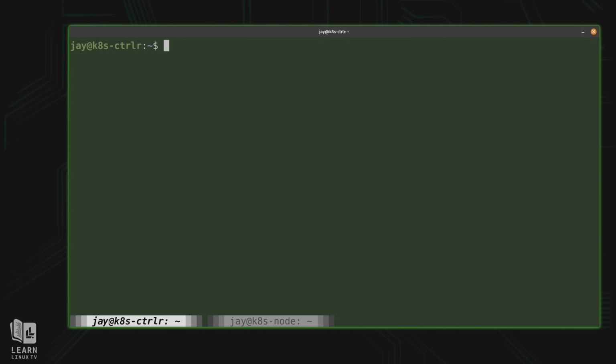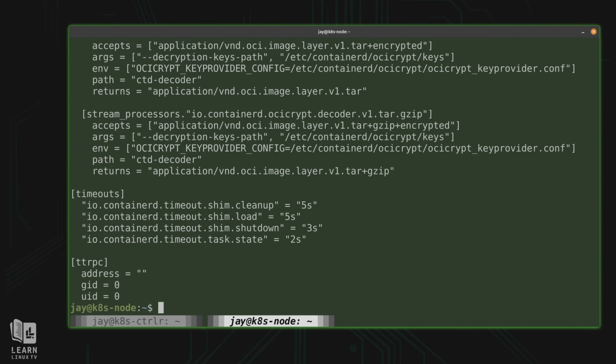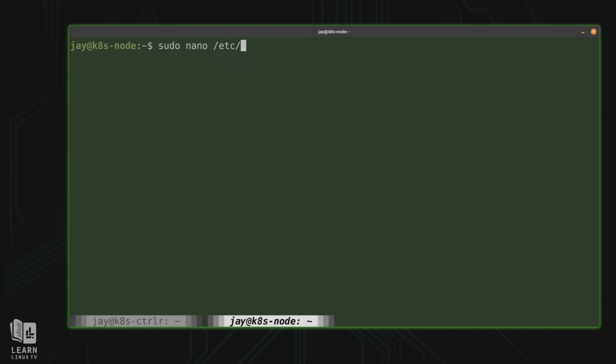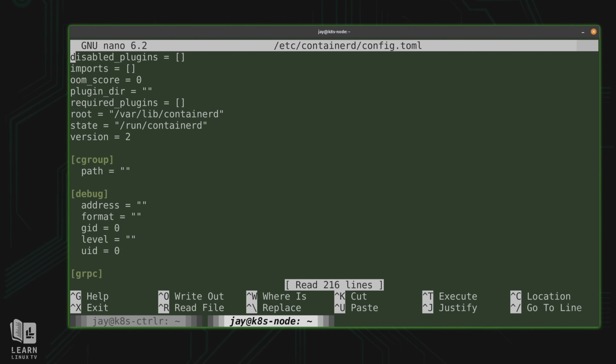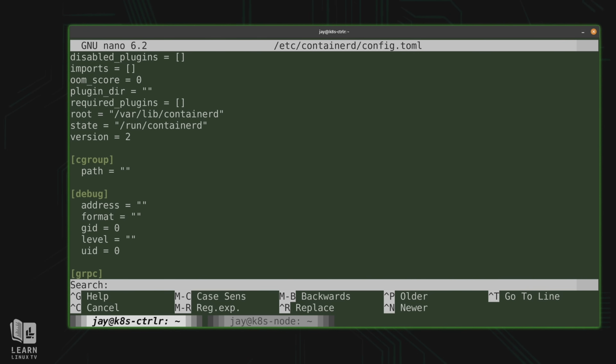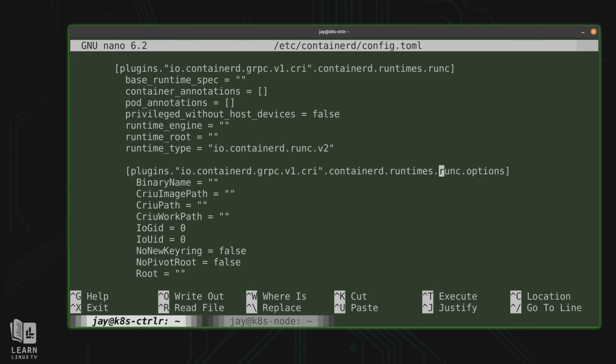And the default config is mostly okay, but there is one change that we'll need to make. So we'll run sudo and then nano. Let's edit that file. So now we have the file open on both of these machines right here. And specifically, there's just one option that we'll need to edit. And to make it a lot easier, we can hold Control and press W. And we can type part of the actual line that's before the line that we want to edit. And we could type runc.options. And that takes us right there.